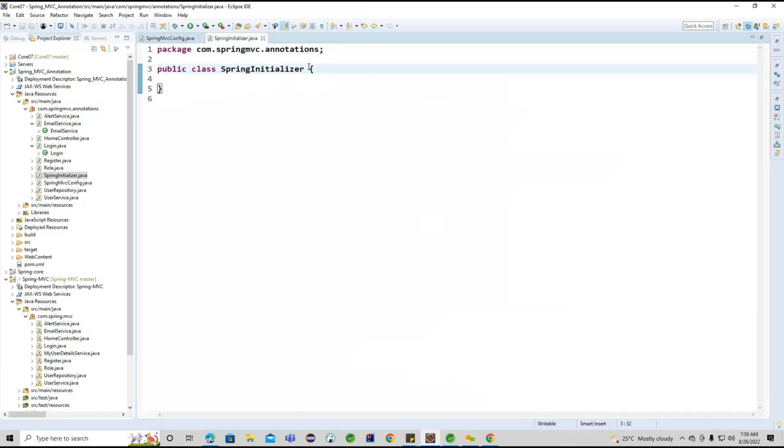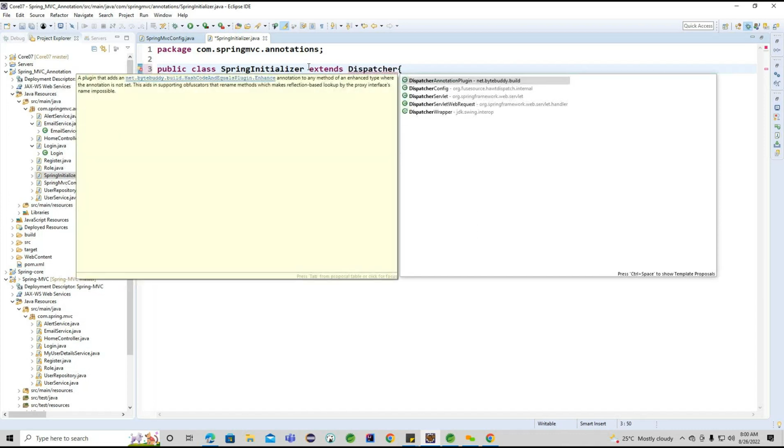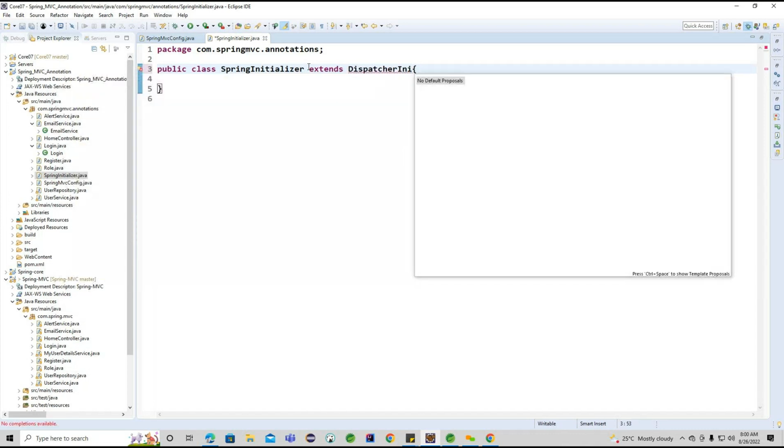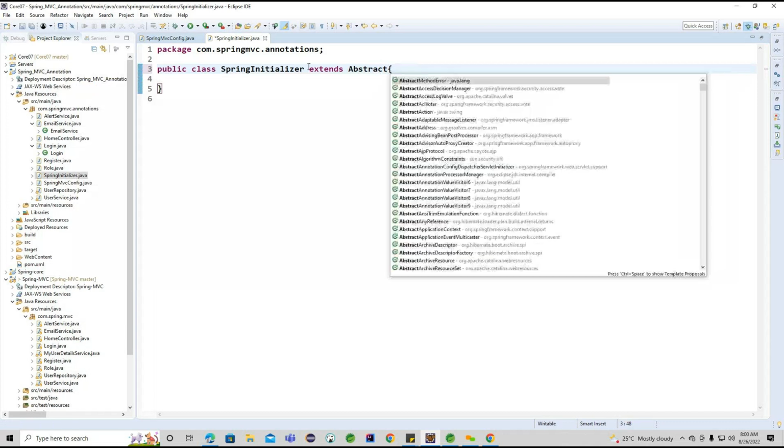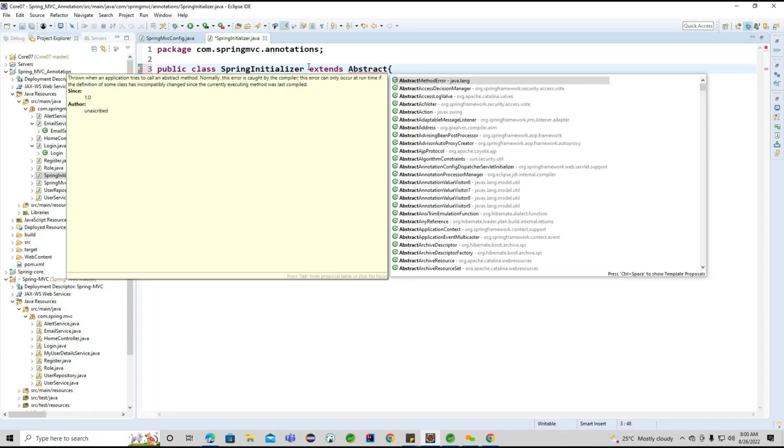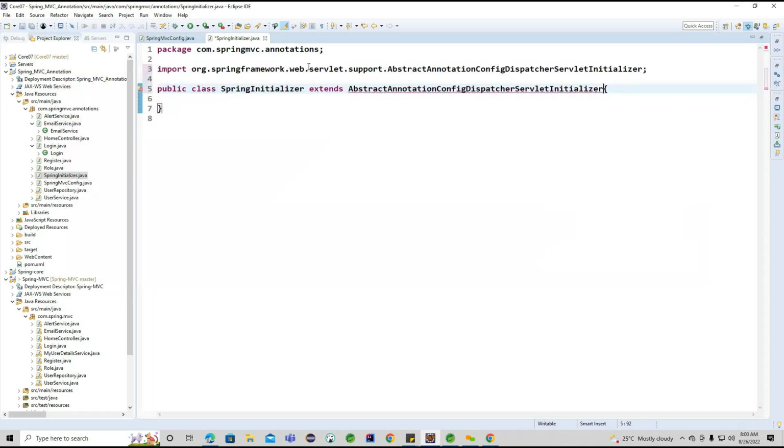For this initializer class, we are going to extend from the dispatcher servlet initializer, I think. So abstract annotation config dispatcher servlet initializer.